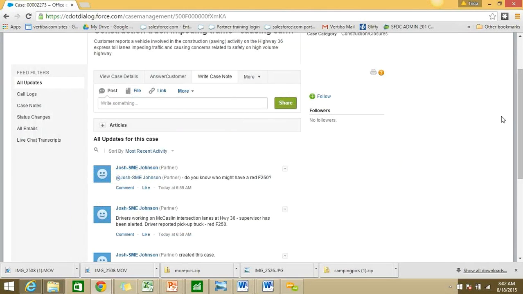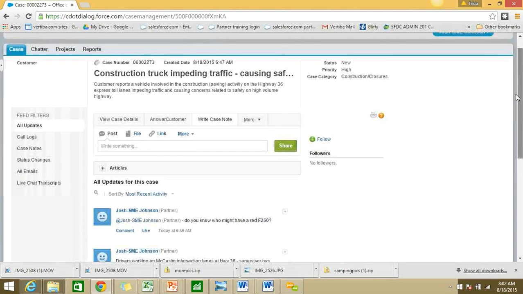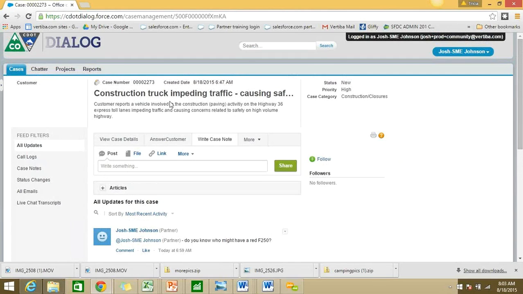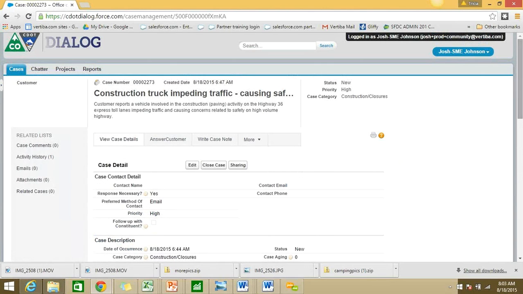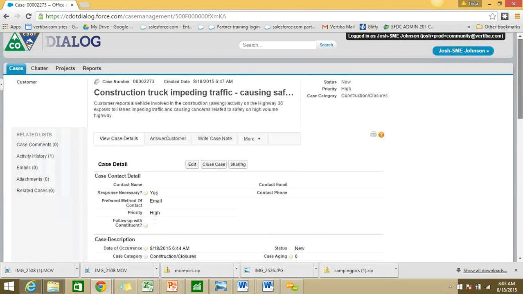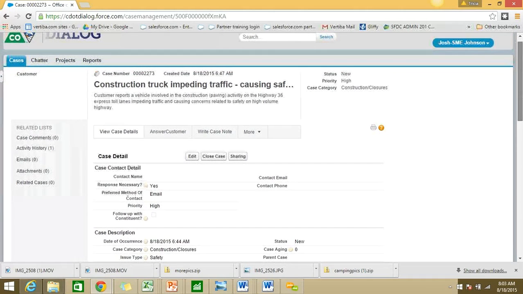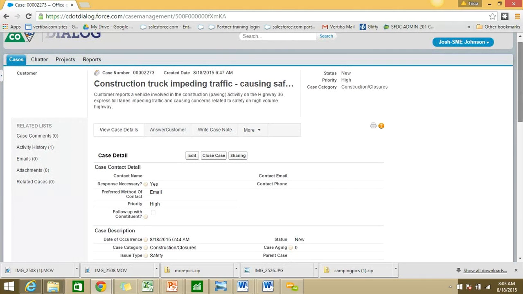So let's go back here and say, oh, okay, actually this is a construction truck that's impeding traffic, the red F-250. This is something that I might need one of my colleagues to assist with because I know that I'm going to be out of the office. So when you're looking at the case, we have been on the answer customer and the right case note tab, but let's return to our view case details tab.